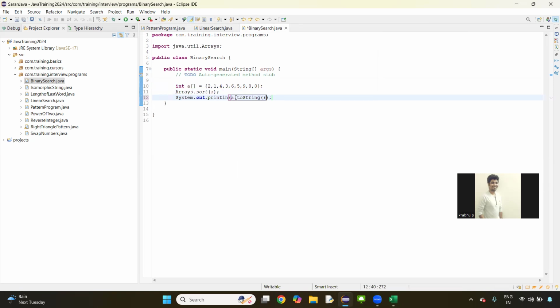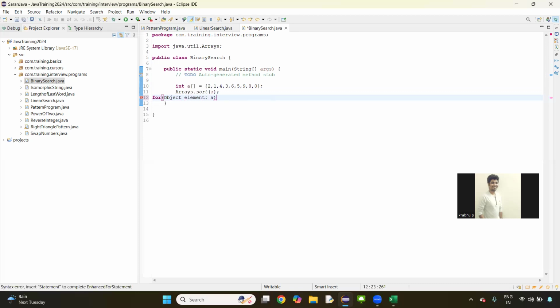Again, we have to do it in a loop only. Quickly we can do that. So object, or else you can have int also. Yeah, object is fine.